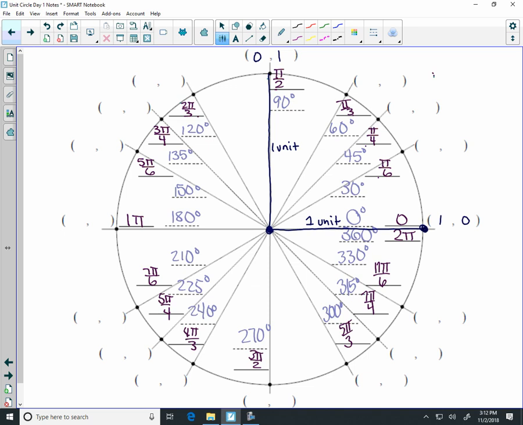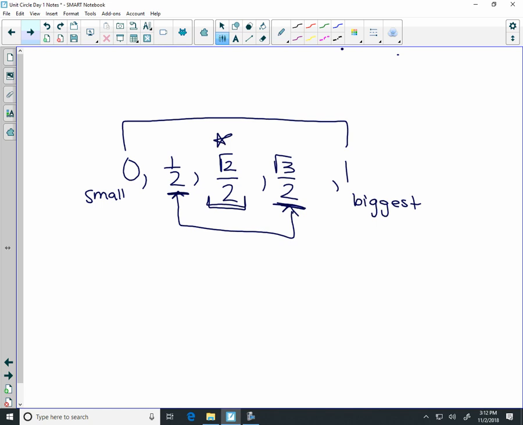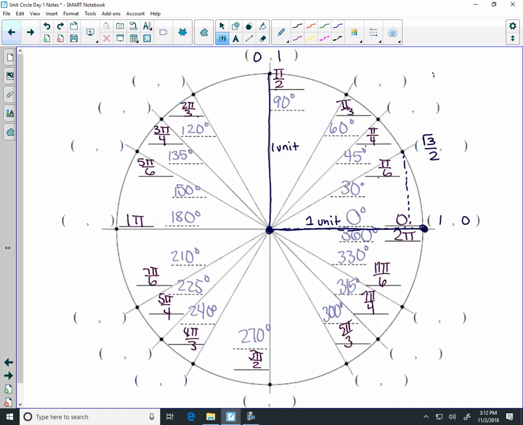All right, now let's look at these. We're going to look at them kind of as triangles. For pi over 6, I'm going over a lot and up a little. So over a lot, it's less than 1. That's going to be radical 3 over 2. If you think back to our list here, just less than 1 is radical 3 over 2. And radical 3 over 2 always happens with 1/2. So over a lot and up a little.